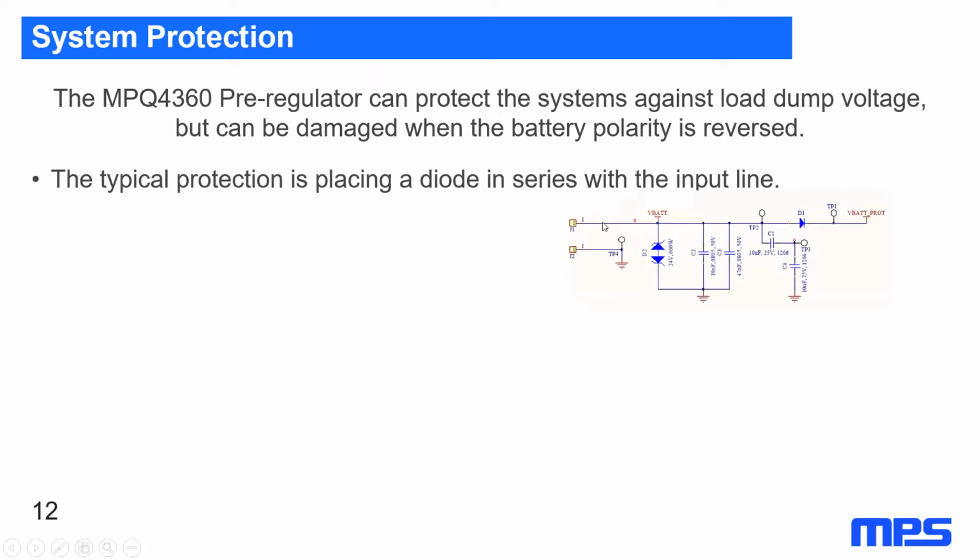Here we've got a schematic of a typical evaluation board. We've got on the left the car battery input, VBAT, where we can have a TVS or not. That is not 100% required. Then we've got some filter capacitors, and we've got a diode, D1. After the diode, we usually call that VBAT protected. This diode has an issue. It has a fixed forward voltage, so when current is conducting through it, we can multiply the current by its forward voltage. We will get the power dissipation in this diode.